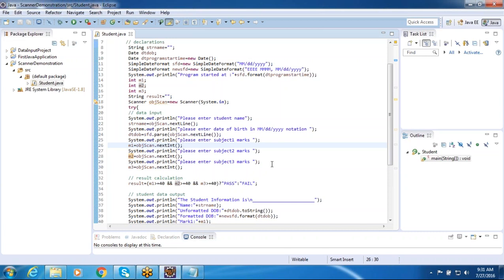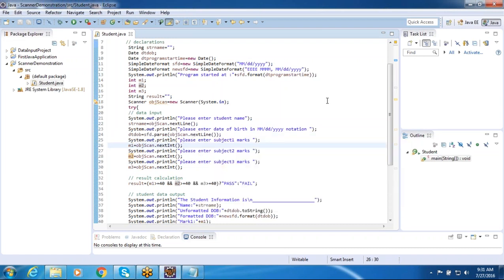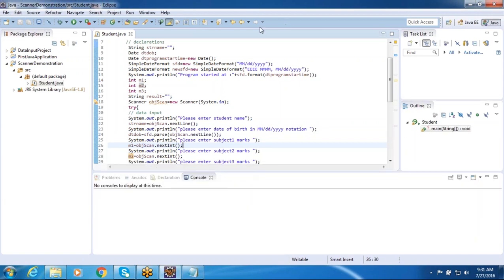At the same time, certain methods here throw checked exceptions. I mean, you need to handle exceptions. So you have a checked exception. See, if you don't put a try catch block, this may give us a problem. If it's not in the proper date format, it's going to be an error. Once again, let us run and try to enter some improper data. See what happens with that.